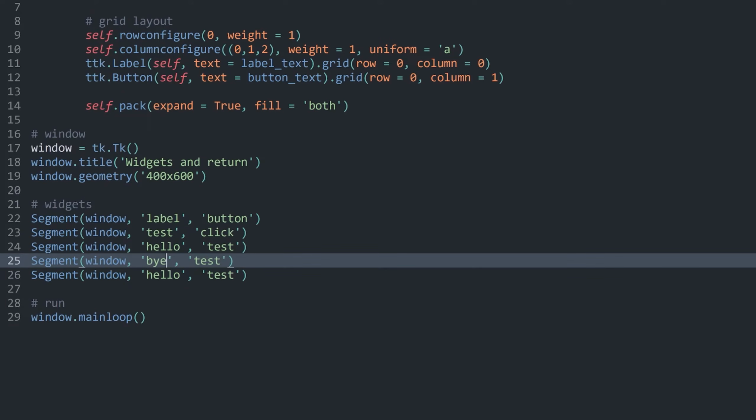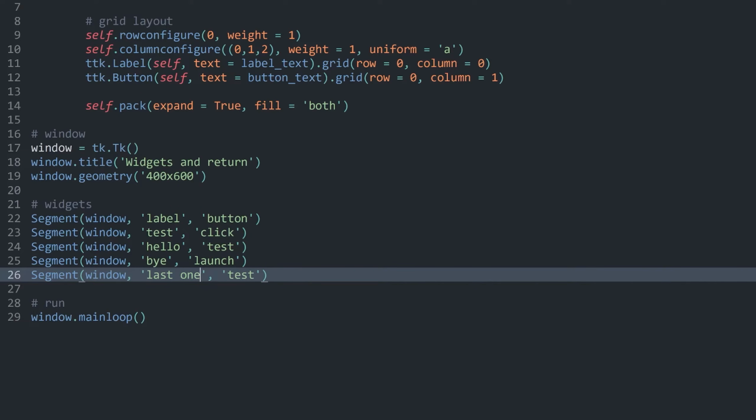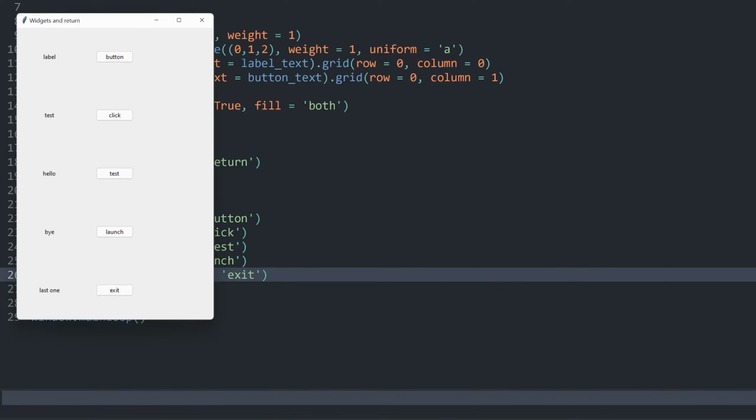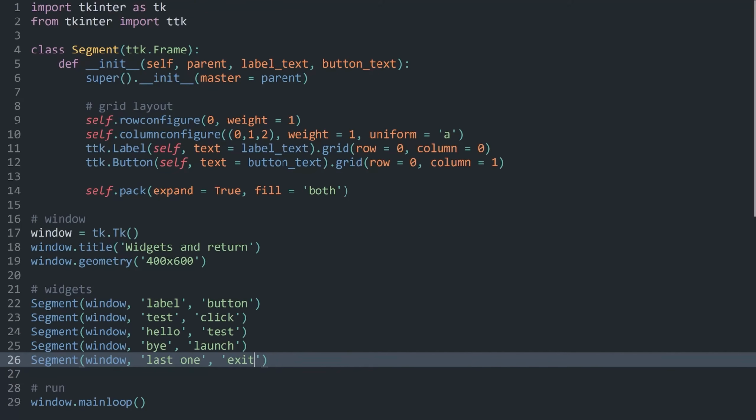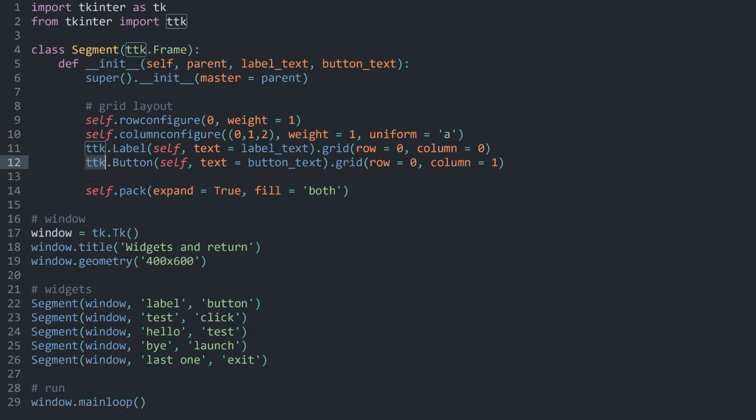Although I'm going to change the text here, so we can see a bit better what's going on. I will just add random words in here. It really doesn't matter what you add here. It's just for illustration anyway. Let's say exit, and now we have 5 different segments. This still isn't terribly visible because there's so much white space in here. The reason for that is that both of the label and the button only take up the minimum amount of space that I need to display the text.